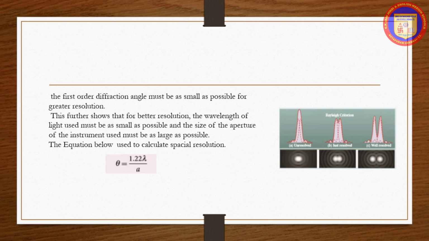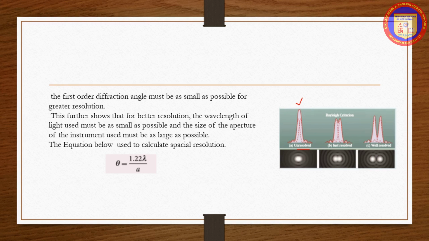Then we have here, you can see the pictures. When 2 point sources close to each other form images on the screen, the diffraction pattern of one point source can overlap with another and produce a blurred image, as shown in the first diagram. Then to get a good image of the two sources, the 2 point sources must be resolved. That is, the point sources must be imaged in such a way that their images are sufficiently far apart for the diffraction patterns not to overlap.